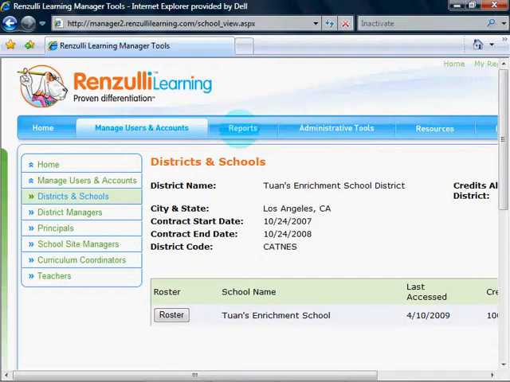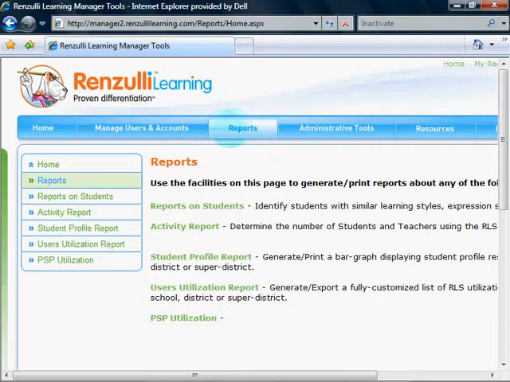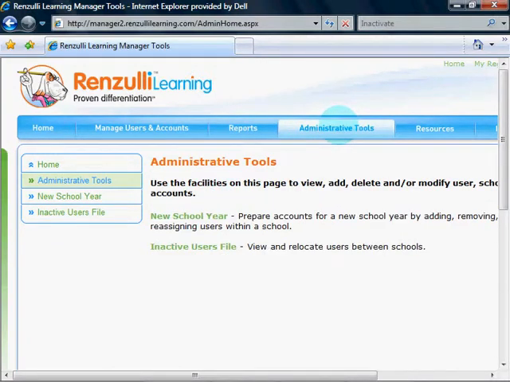Let's move on to the next piece here, which is to click on the reports. You notice we can generate reports that we've seen on the home page, right? You've seen these when we were on the home page. And so these are the same functions, but they're a little more predominant. What I mean by that is when you click on any of these functions, you get a full-on screen of these types of reports. Let's move on to administrative tools and see what's there.